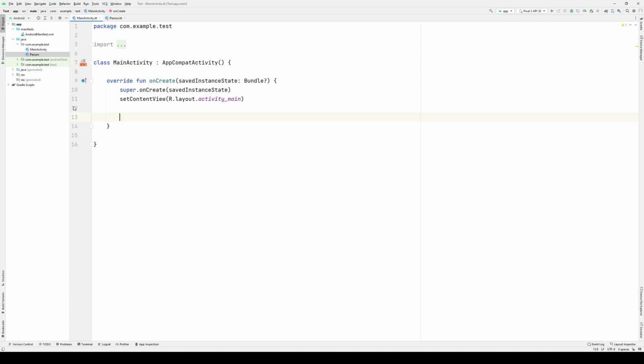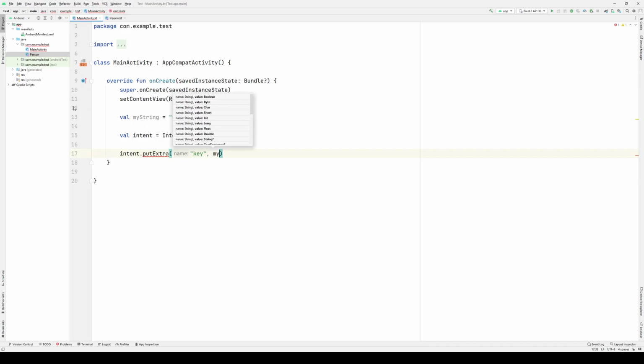Sending data from one component to another or persisting data to storage is relatively straightforward if the data you're operating on are primitive data types. For example, if I had a string value that I wanted to transfer from one activity to another, then all we would need to do is take the intent that is going to launch that activity, whether it's an explicit or an implicit intent, and then place the data that I want to transfer as an extra by simply specifying a name value and then the information I want to transfer.